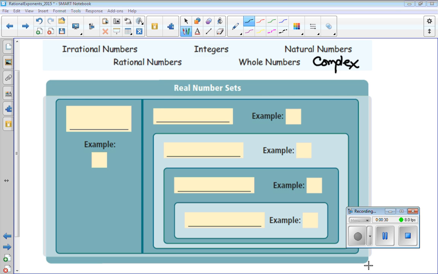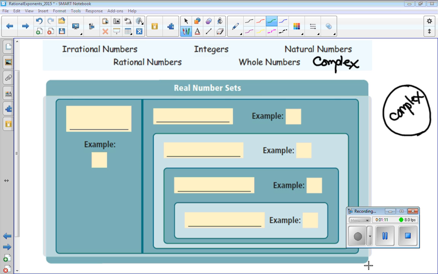But what I have already set for you are all the real numbers, okay? Complex imaginary, the ones with the i's in them that we talked about a few units ago, are they real? Do they show up on a graph? No. So they're actually complex. So they're going to be their own little circle way out here. They're not part of the real. So we would say that complex numbers are their own set of numbers. Imaginary numbers fall into there. Anything with an i, they're not real numbers. But there are several different types of real numbers. So we're going to fill in this chart here using the terms that we have up here.